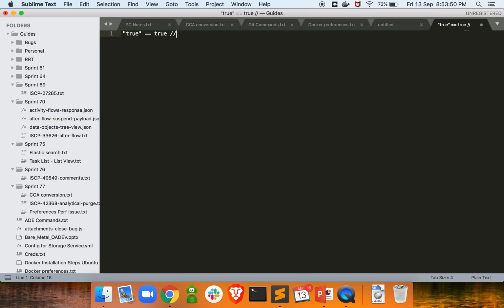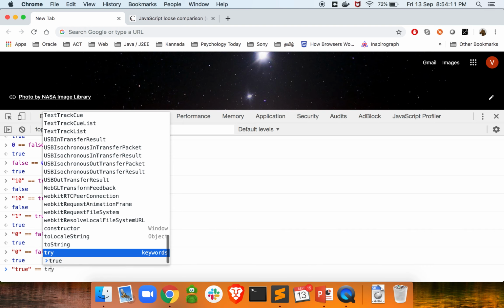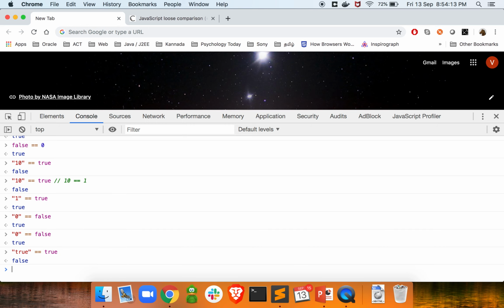When you convert a string value true to a number, it will be not a number. If you compare not a number with anything, it will be false. Shall we look? True with true, that is false.